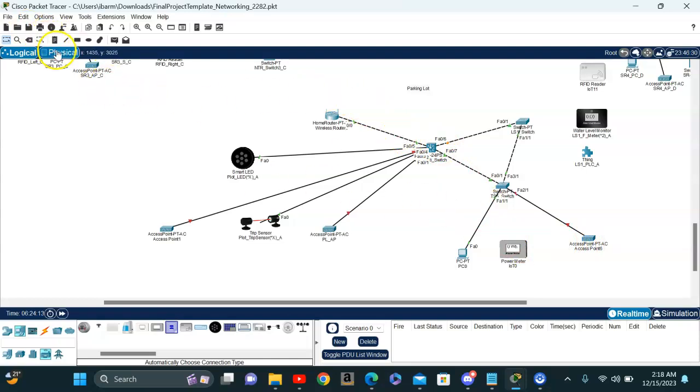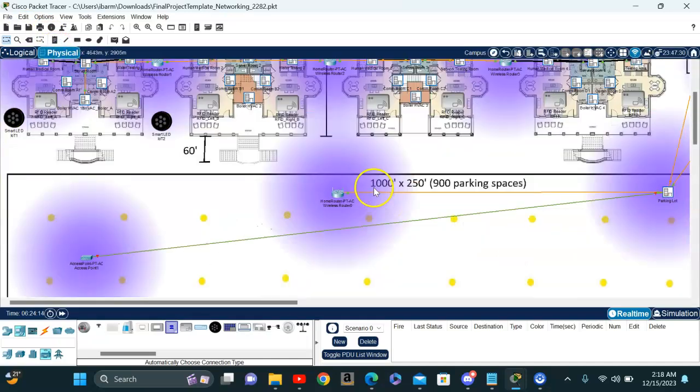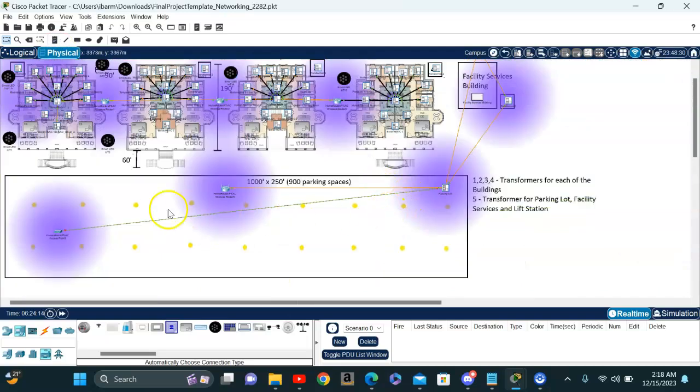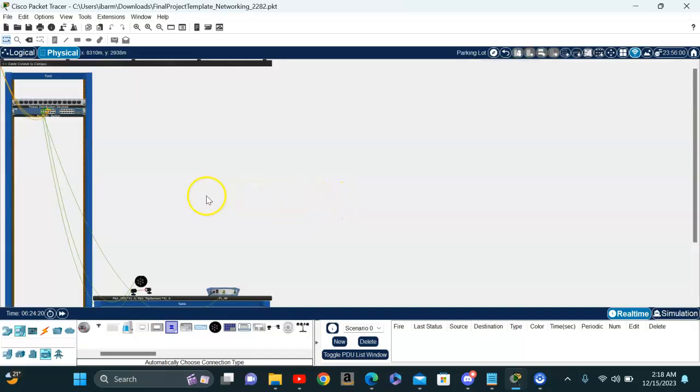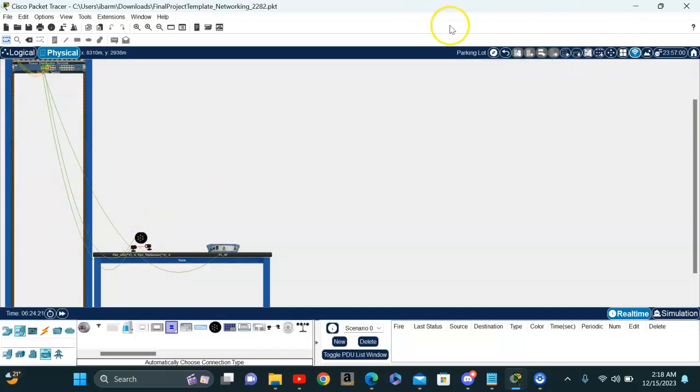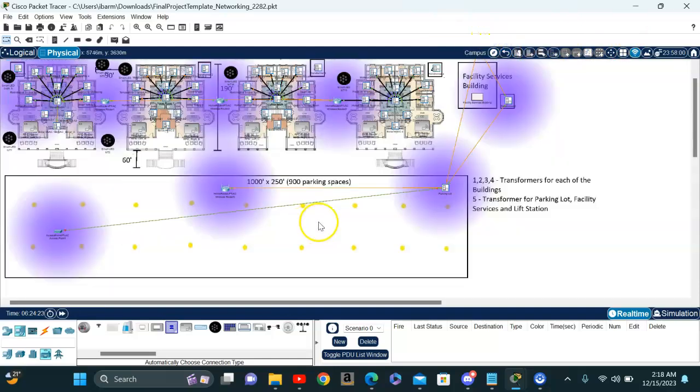So I'm going to go to the physical view. This is my parking lot. You can see here was what my logical view just looked like, as I had my access point, and I should have a trip sensor here. It's not showing on the physical side. Smart LED is not showing as well, but we do have it in the room, as you can see. It's not popping up. There we go. Yeah, I got them right there. It's not popping up, but it should be right there.